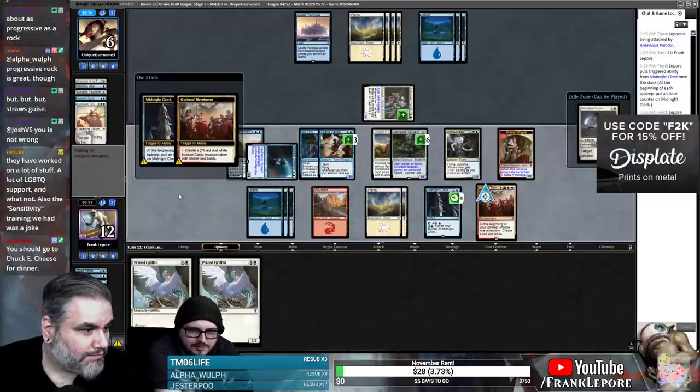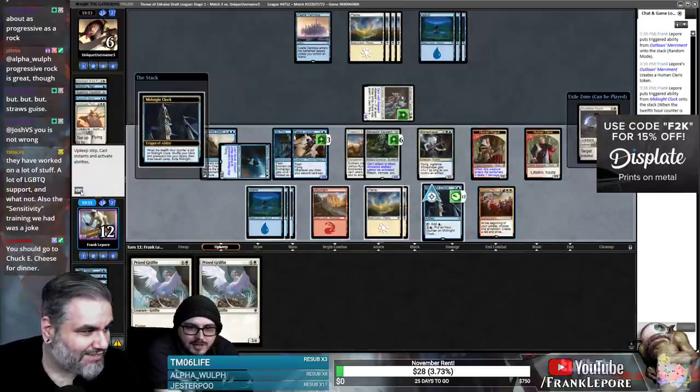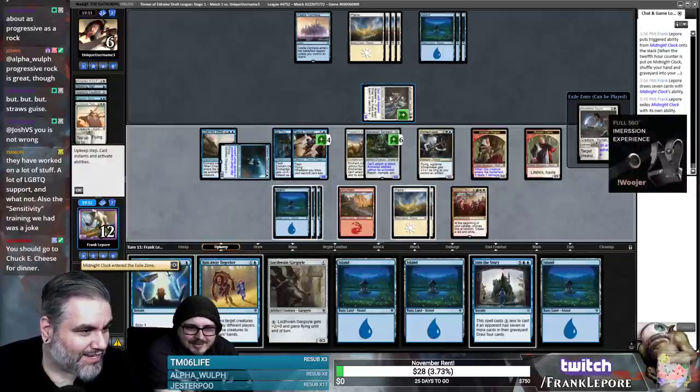Choose at random. What are you hoping for here? This lifelinker's been good. And it's got haste too? Dude, why are they all so fast? Quick, man. This is what I was hoping for. Now we can bounce this guy and this guy.